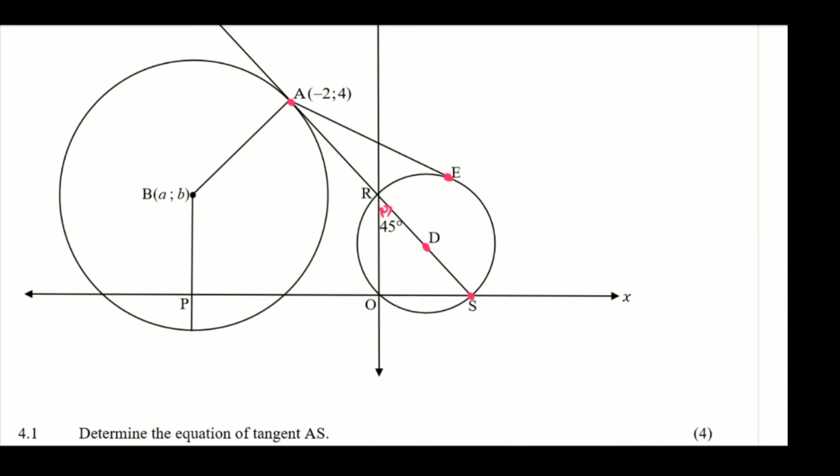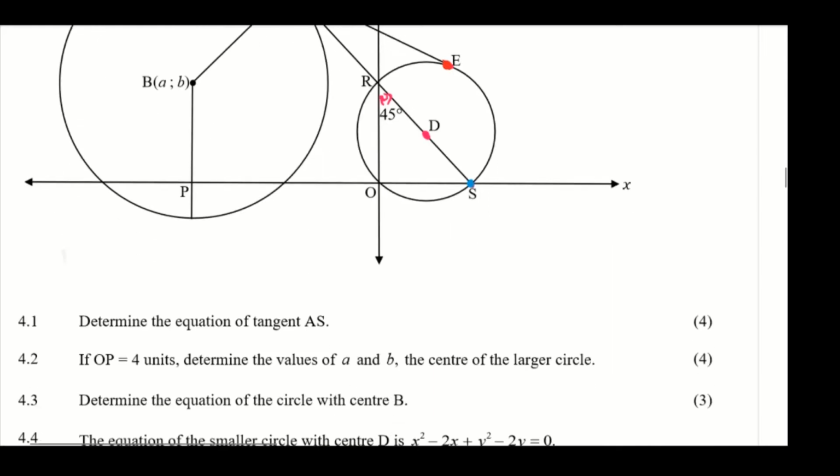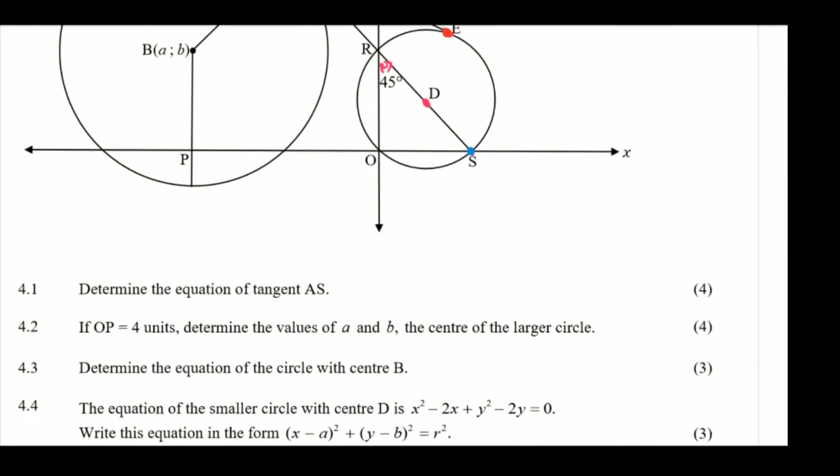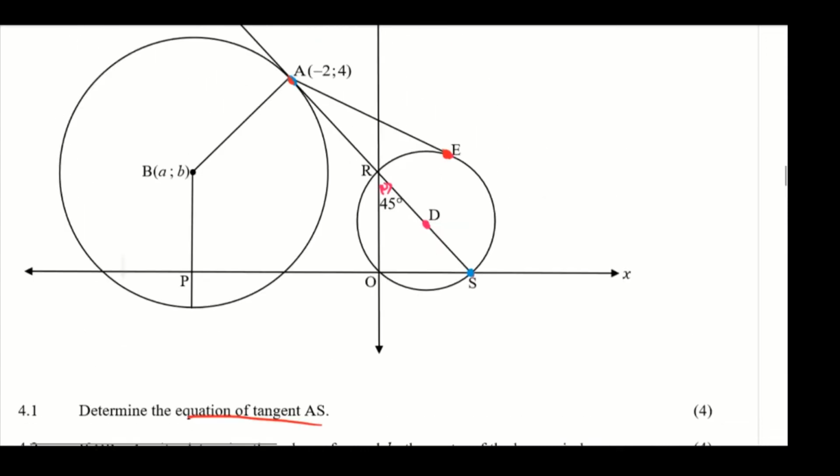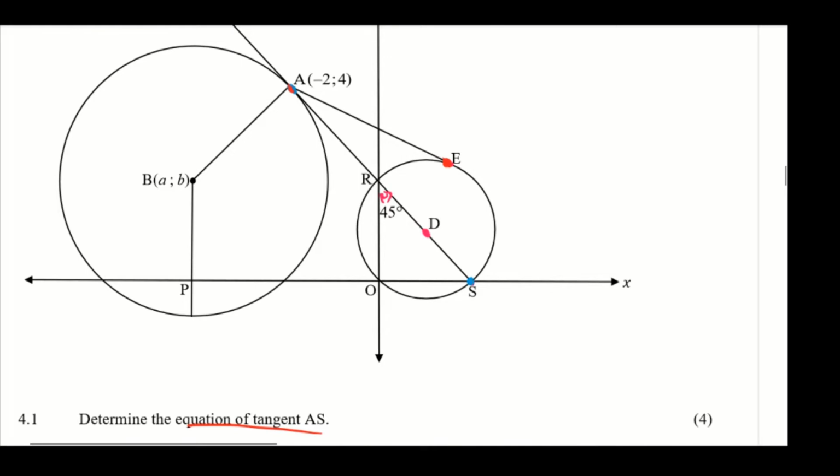Fine, so we're having our two circles here, and we're told all the tangents that lie in these two circles. This is a tangent for the bigger circle, and this is a tangent to the smaller circle, right? Cool. Now, the first question says that we must find the equation of the tangent of AS. So we want to identify the equation of this tangent here, AS, right? So to find this equation here, we already know that this equation has an angle of 45 degrees.